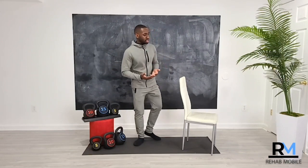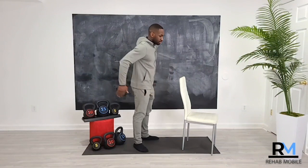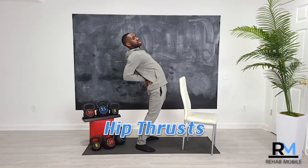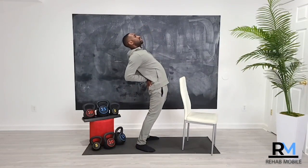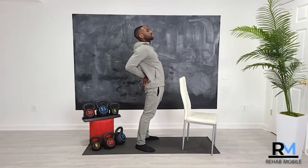So one of the other basic things you want to consider is if you are someone who sits down a lot, you want to be able to make sure you can get some good mobility to that hip. So getting up and standing out of your chair and being able to do some hip thrusts like this is going to be really great. It's a great mobility activity. Again, 5 seconds on, 5 seconds off, or 10 seconds on, whatever you can tolerate doing.